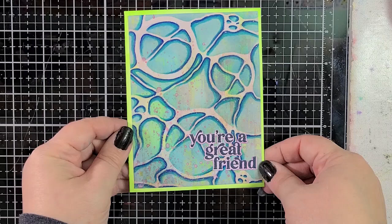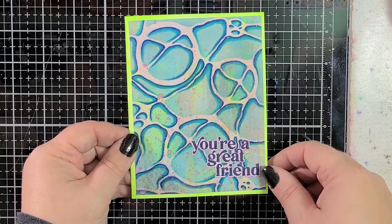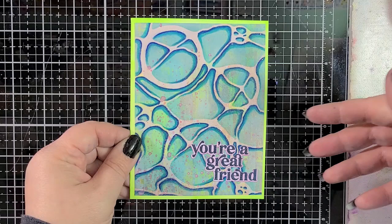So I hope that you'll give this a try. Don't feel like you're boxed into doing something with this very organic looking style of stencil. Feel free to try it with whatever stencil you've got. Just keep those shadows coming from the same direction so that it looks cohesive. And make sure you show it to me. I'd love to see what you do.